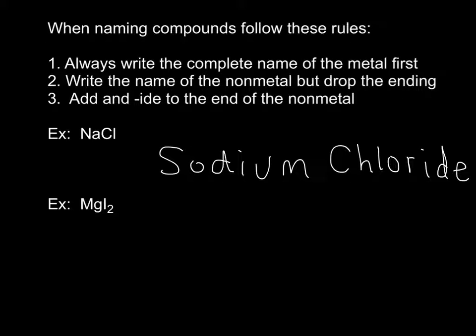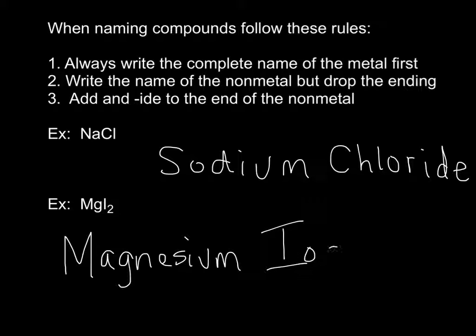Alright, so let's try magnesium. I know magnesium is a positive because it's on the left, and I is iodine. But instead of iodine, I'm going to drop that ine and I'm going to put iodide. So we have sodium chloride and magnesium iodide. Don't worry about that little 2 right there for now. You don't need to know what it means. It doesn't change your name. Just go with what the symbols mean.